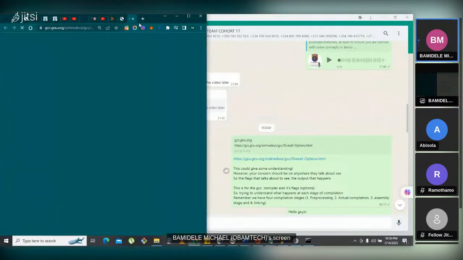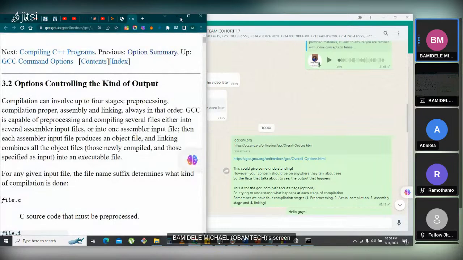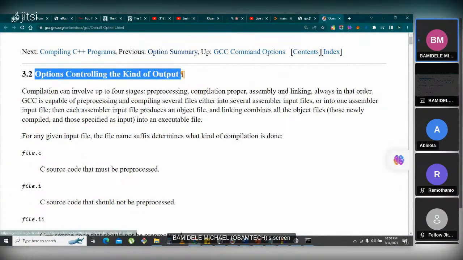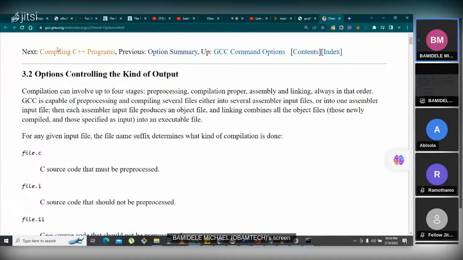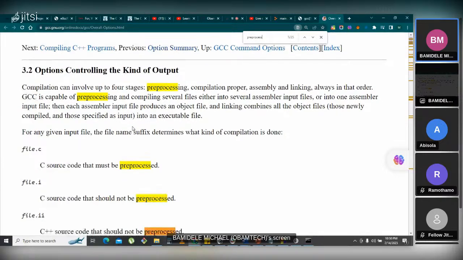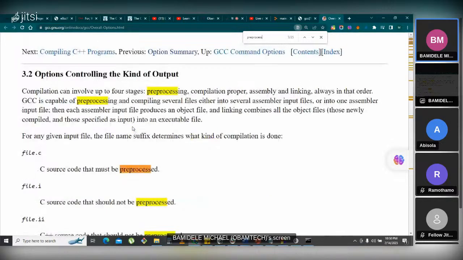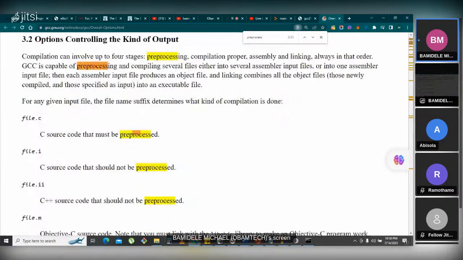Now, if you watch, this is actually controlling the kind of output on the GCC. This is a GCC manual, gcc.gnu.org. Now, there's a portion I'm actually looking for. Preprocessing. Let me just search. Preprocess. Okay, I think this is what I'm looking for.